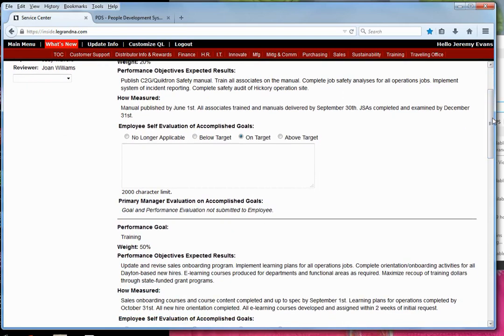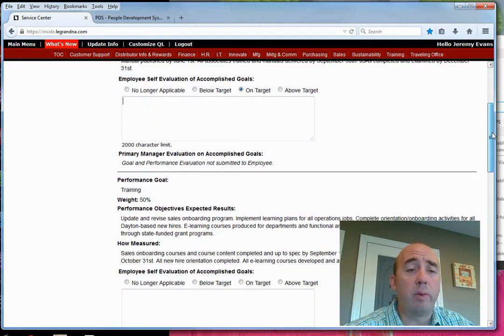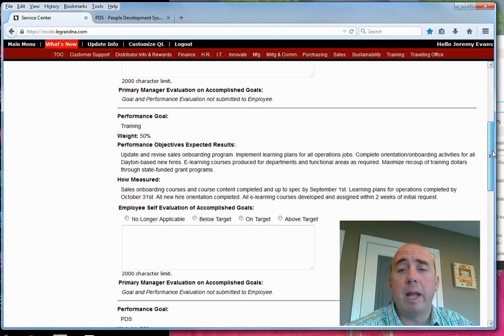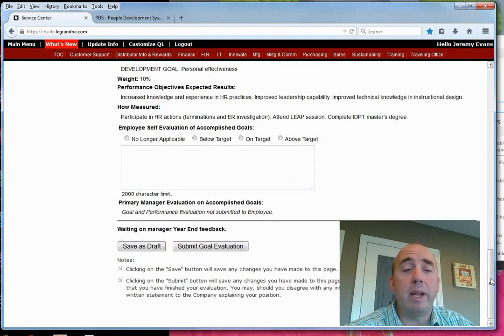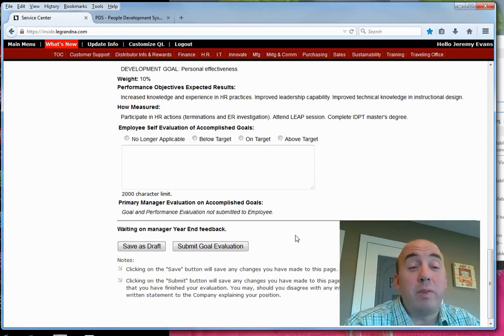So you'll want to go through that process for each one of the goals, and you'll see that there's a rating button and a text field for each one of the goals that you've submitted and approved. Once you've got all of that rating done, you can click Submit at the bottom. If you don't get everything done all at once, there's a button that says Save as Draft. So if you want to get through half of your goals right now and save the rest for later, you can click on Save as Draft and then come back to it. Or if you get everything done all at once, go ahead and click on Submit. Once you have everything done, though, click on the Submit Goal Evaluation, and that'll submit the goal part of the performance review to your boss.